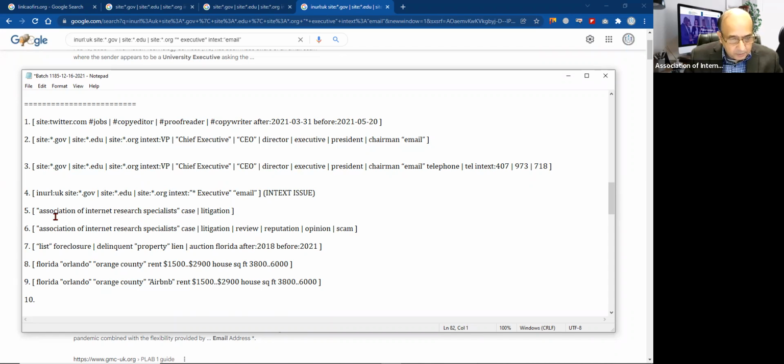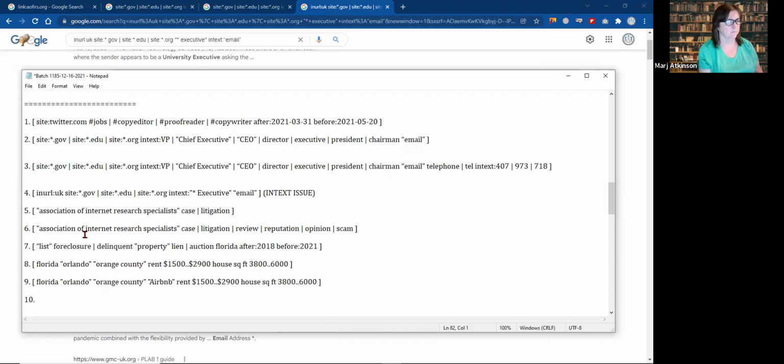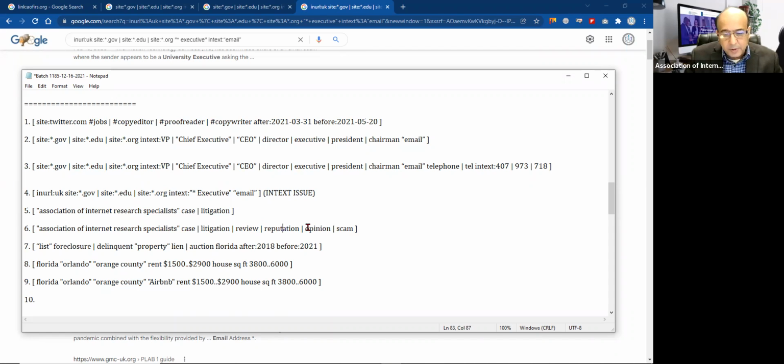For instance, I've put AIRS, Association of Internet Research Specialists. I've written case and litigation, it's the simplest way, if there is mention of it. Association of Internet Research Specialists, case, litigation, review, reputation, opinion, scams.